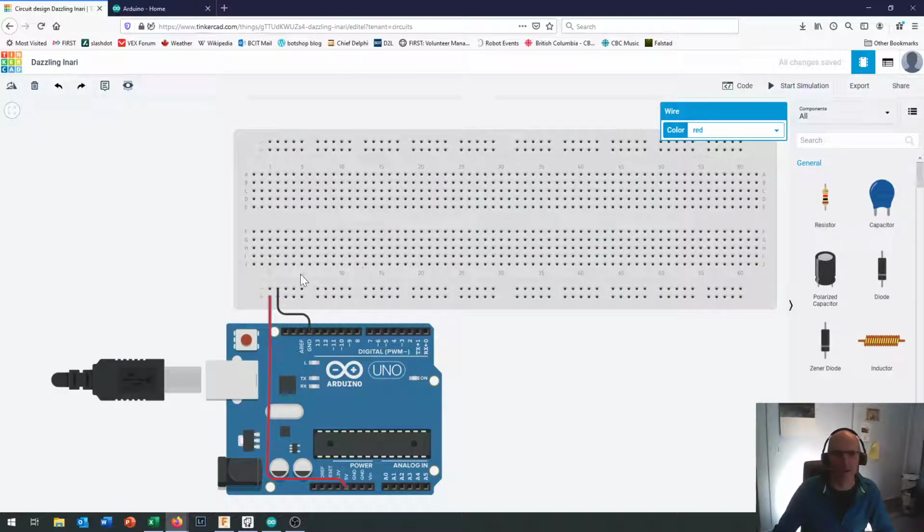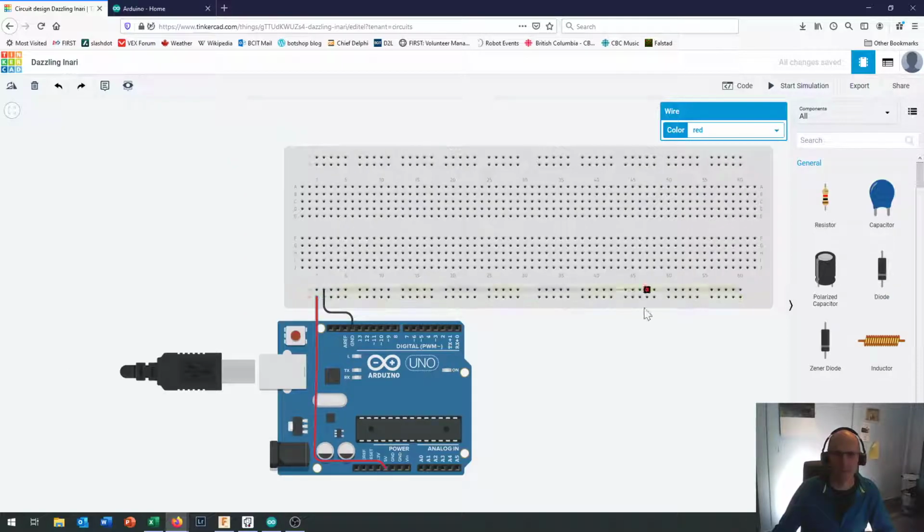So as you'll recall, what we do have to do to get power over to this side of the breadboard is we have to put another wire in here. And you can do it down at this end of the board if you want, because we've already got a couple things plugged in there. Follow that red line all the way along down right here and jump it over to the red side right there. And make sure you tell it that you want that to be red. Then get it out of the way in case you want to use that part of the breadboard a little bit later on. Now, when you're doing this for real, you want to keep this all nice and flush to the board, neat and tidy, and that sort of thing.